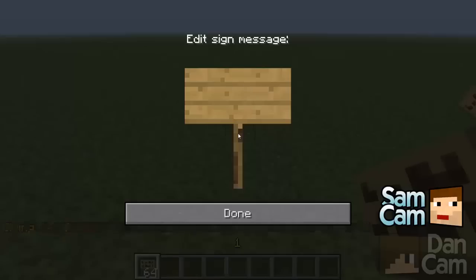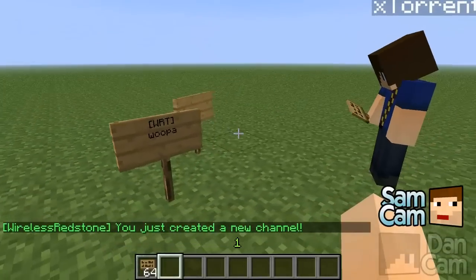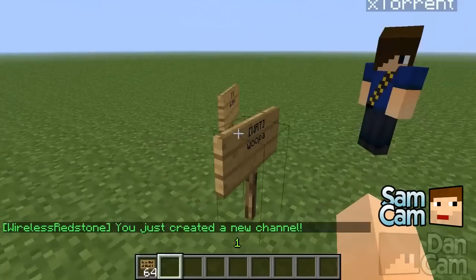And then on the first line we can type WRT for transmitter, and on the second line we can have a channel, so let's call this Woopa channel, just Woopa. Okay, so we created a new channel as well with the WRT.